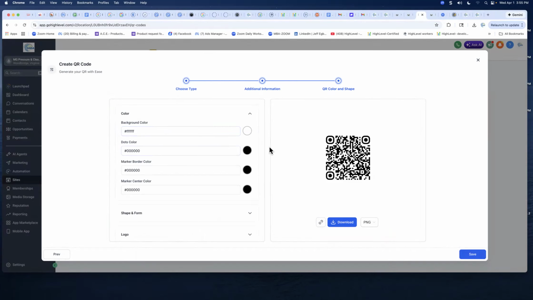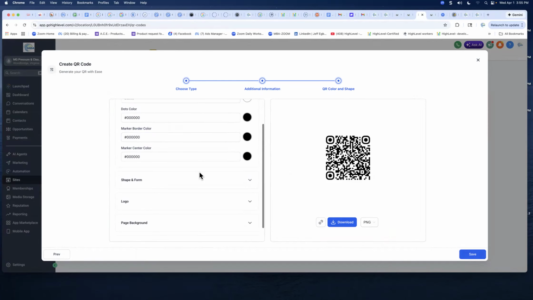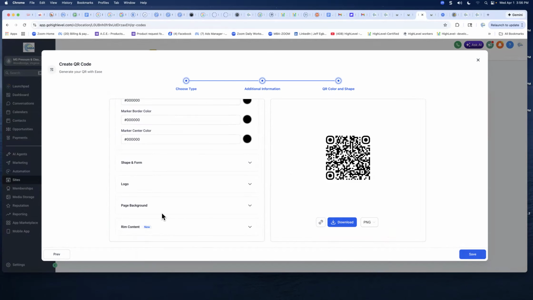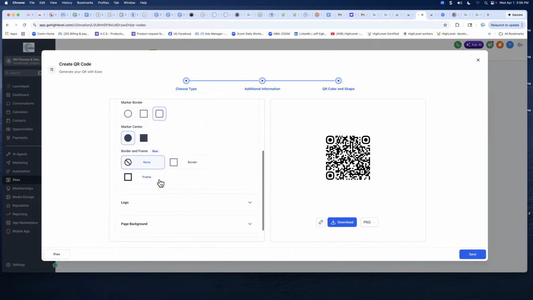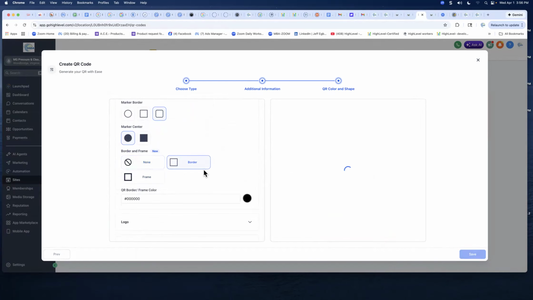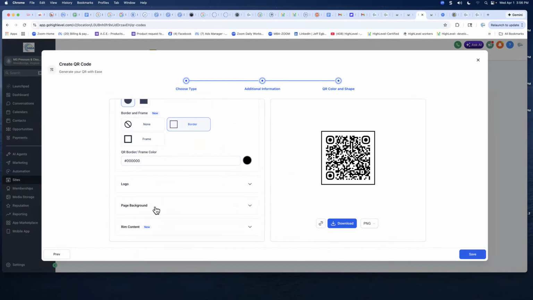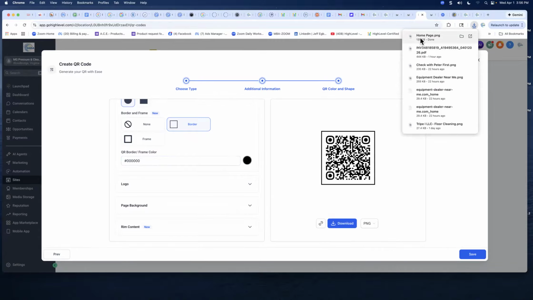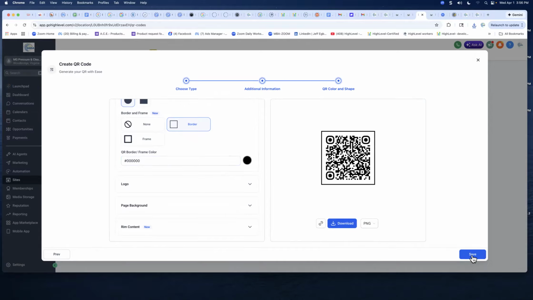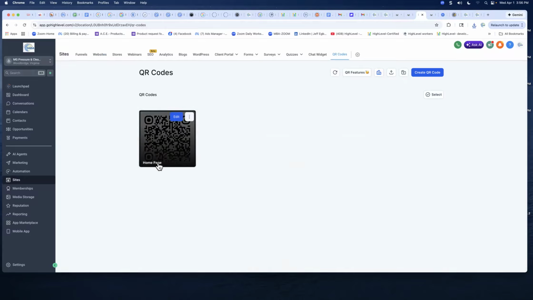And I'm not going to change any of the features, or you got all things you can do. Let's do something kind of cool. I like the way it looks with a border. If you do a border that makes it a little bit defined, that's kind of cool. And you just go here and you go download. Now it's on your computer. It's on my computer, homepage. I'm going to relabel that and send it to him to put on some marketing material. There you go. Homepage. It's labeled.